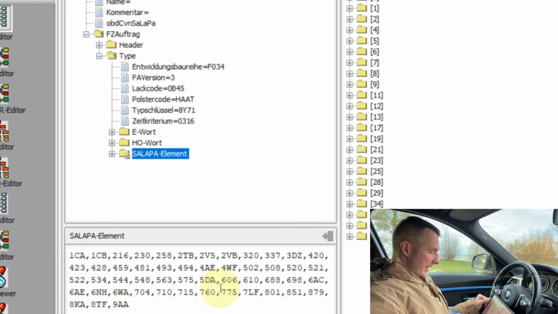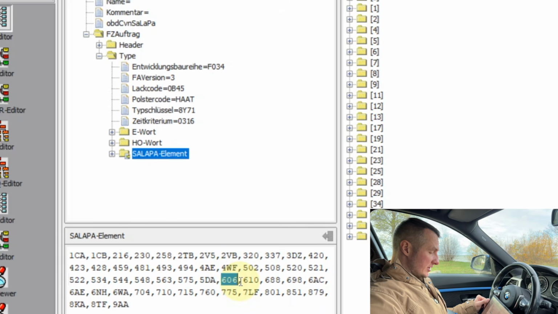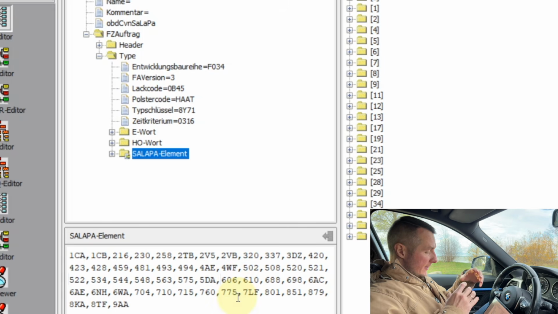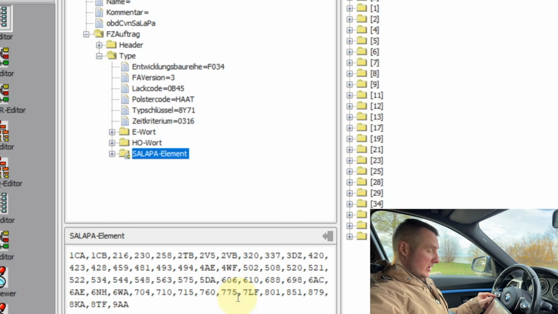And also, my head unit, remember? I told you that I retrofitted the NBT Evo, the professional navigation system, so it should be 609, but actually 606 is present. Why? Because at the date of production of that vehicle, there was no NBT Evo in that vehicle. That's why I am not allowed to write the vehicle order with the modified FAs into that vehicle.